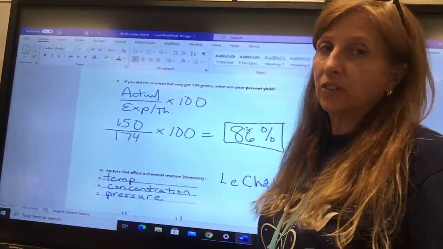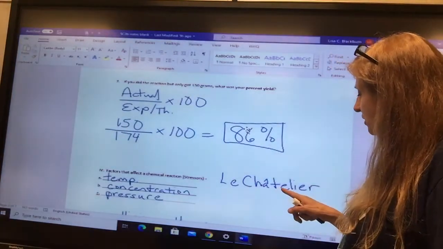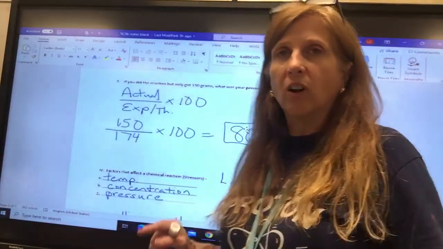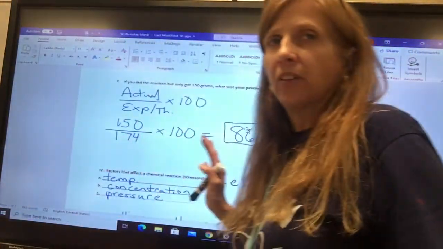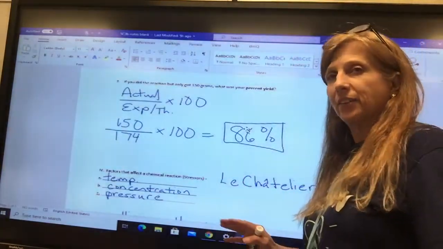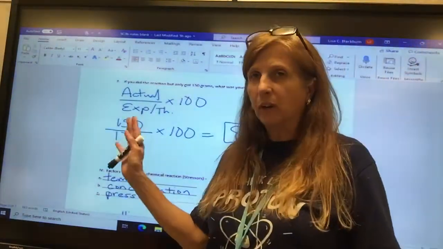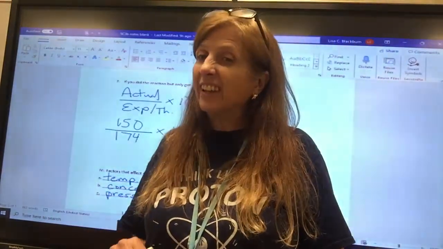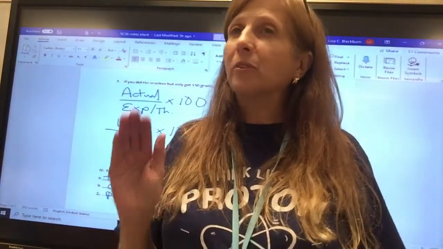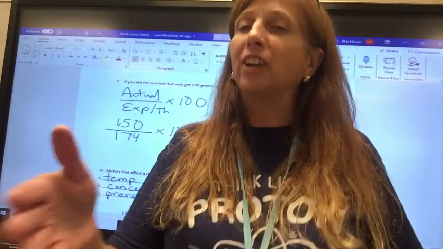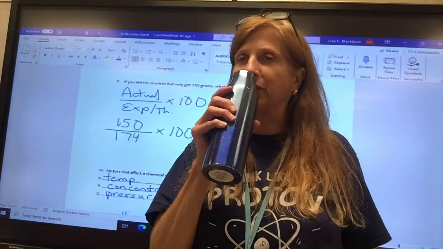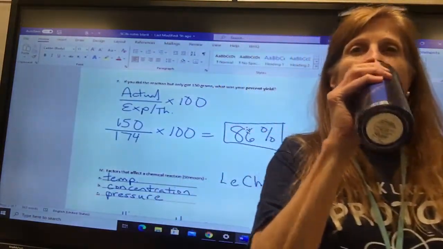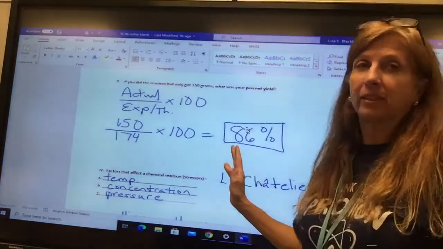The chemist who discovered all this, I say his name, Le Chatelier. I'm sure it's wrong because it's French and they don't pronounce all the letters. Someone in my other class who's in honors French tried to pronounce it using the rules of French and it sounded a little like a bad word. So I'm just sticking with Le Chatelier, saying it all wrong in Southern, with all the vowels and all the consonants. It was a little bit too close to a bad word, so we're just sticking with this name.